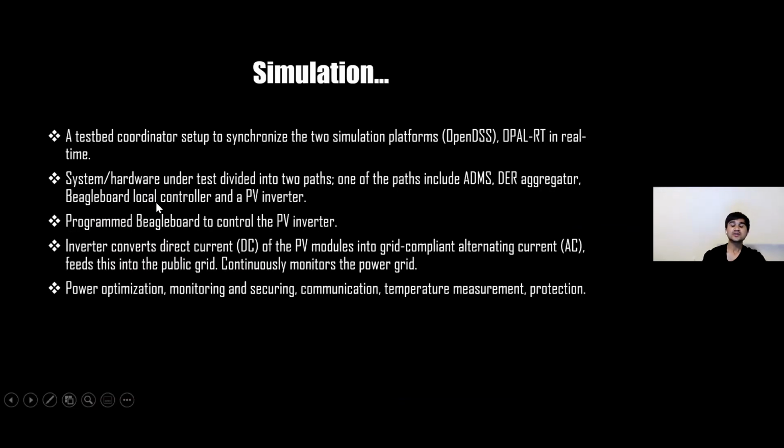For the purpose of simulation in the testbed, they had 2 things in the loop. One of them being OpenDSS, which is a distributed power simulator, used for grid modernization. Another was the Opal RT simulator, which we are going to talk about in detail in a while. Now the inverter was used for converting direct current into alternating current. In this case, we also used it for continuously monitoring the grid for optimizing the power, along with the active and passive monitoring of the controls for temperature. So there are various things going on with the inverter as well.